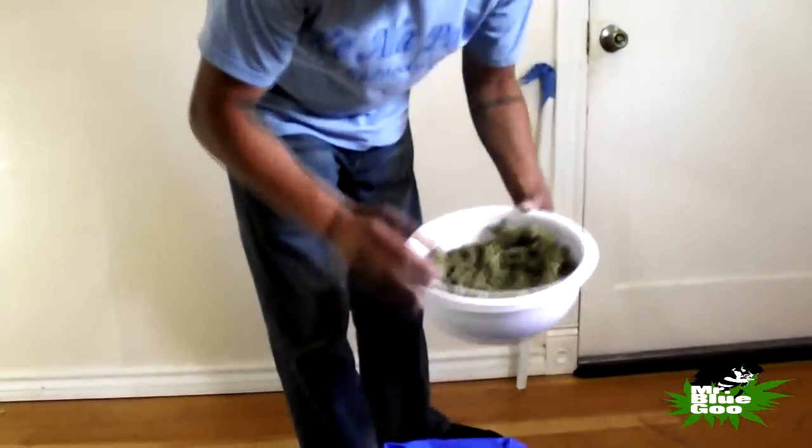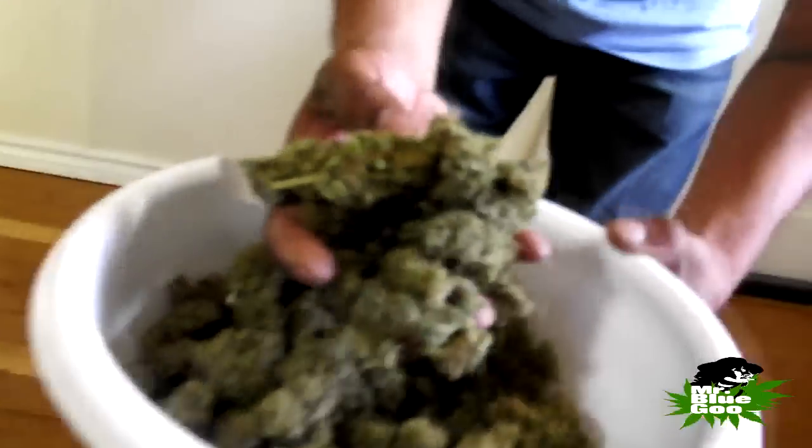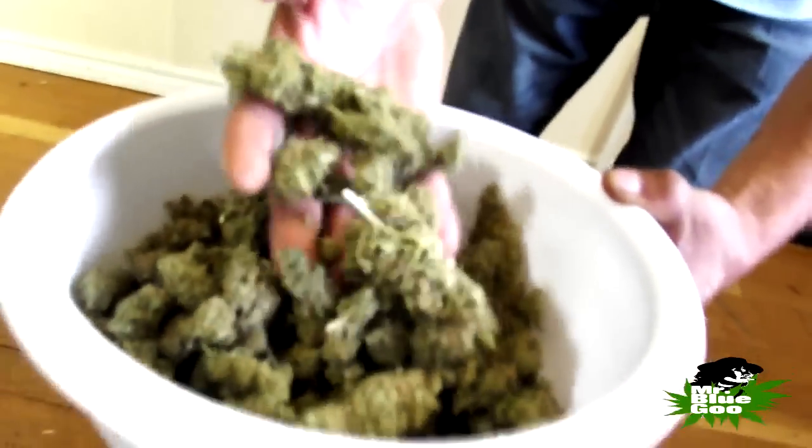Well, I do mine a little differently. I don't expect everybody to do this, but we're actually using real bud. All right, we got about a pound of bud right here. Well, we will have about a pound of bud, and we're gonna make this all into hash today. So one of the first things I need you to do is break out some ice and get that ready, start breaking that up. So we'll do that. And I'll start sprinkling a few buds on the bottom right here. And I'm not kidding, I'm saying buds. I'm not playing around.